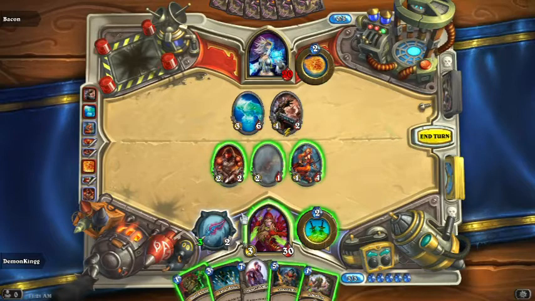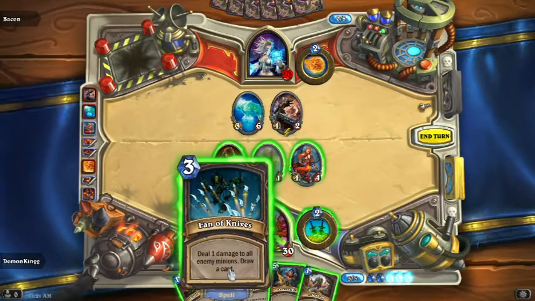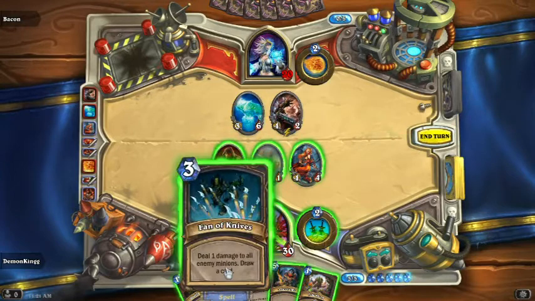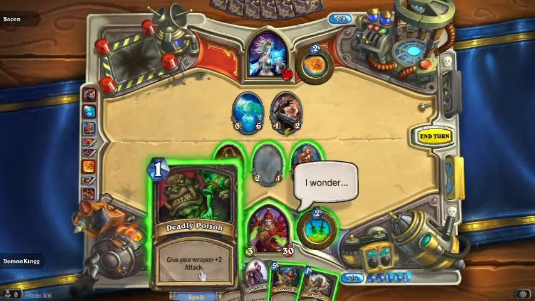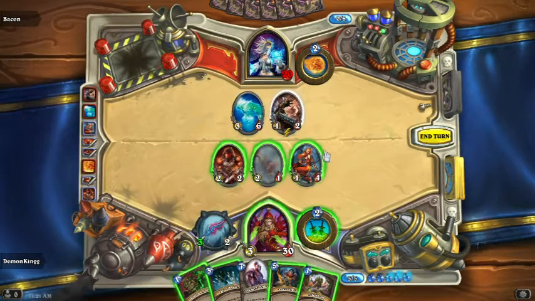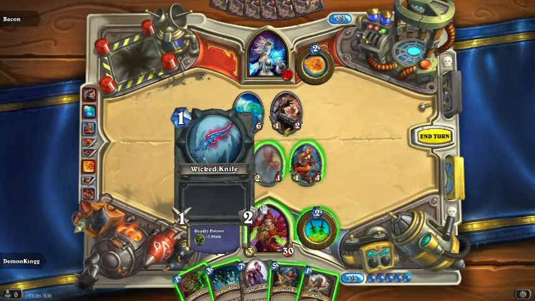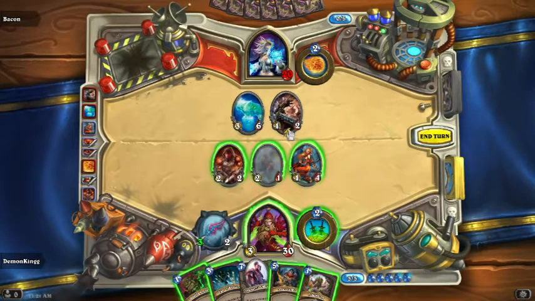Oh, my goodness. Huh. That's a fun card. Oh. Awesome. So I think what I'm going to do... Phantom Knives is always fun. Phantom Knives is always really, really fun. Oh, man. So I'm going to get nine.